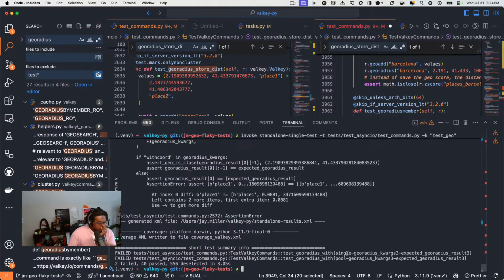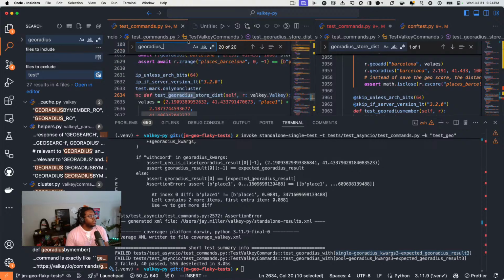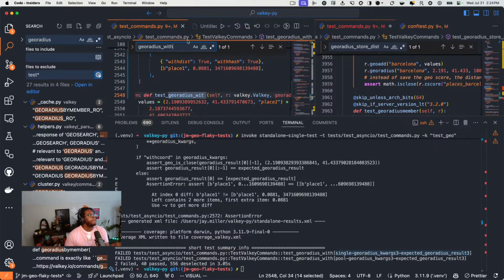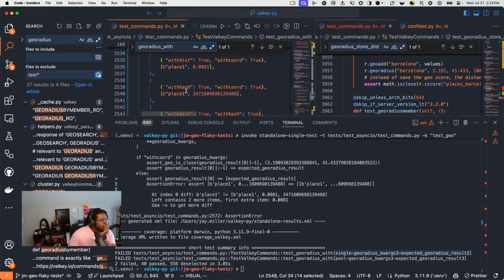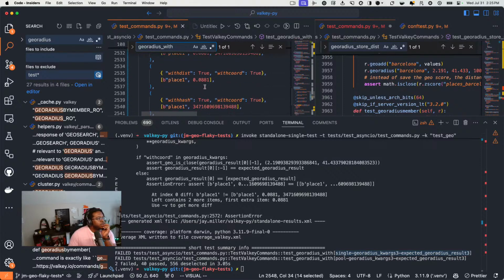Test GeoRadius with single GeoRadius 3. Okay, so single radius GeoRadius quirks 3, expected GeoRadius result 3. Okay, so that's just one of the GeoRadius with... here. One of these was wrong, and they said it was 3, so 0, 1, 2, 3.